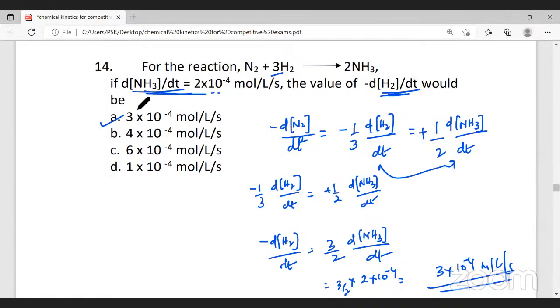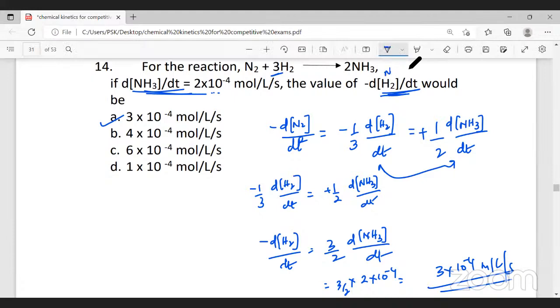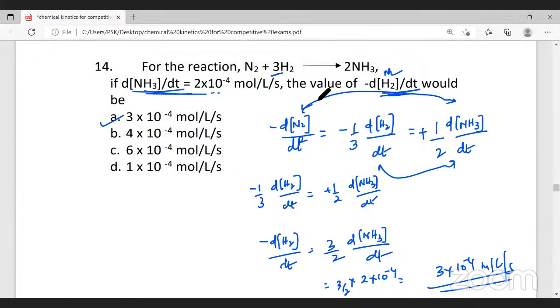Yes, sir. Firstly, you should know how to write the stoichiometrical rate equation. Once you understand how to write the stoichiometrical rate equation, then you can calculate it. Now, similarly, can you calculate what will be the change in concentration for the decomposition of nitrogen? So if instead of this, I would have asked you N2, what you would have done? You would have equated these two equations. Yes or no? Yes, sir. Students, are you following? Yes, sir.